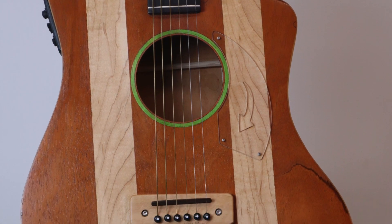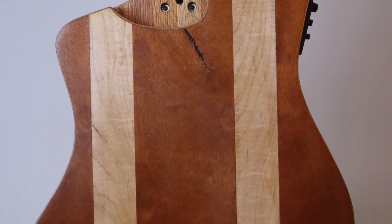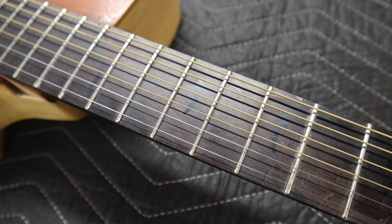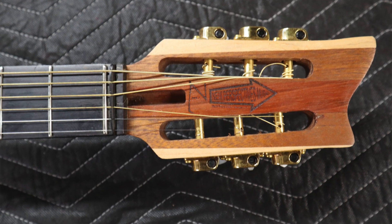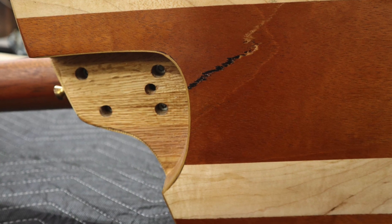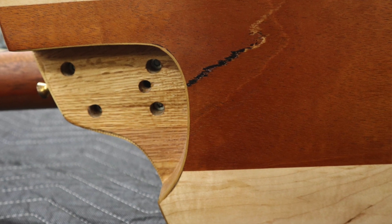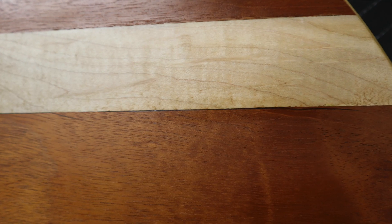For the most part, the wood is still reclaimed and locally sourced — it's all local source maple. The fingerboard is actually ebony, which is real rare to come out of my shop, but it's a factory second piece of ebony that someone donated to me. And then the mahogany in there was from a block of mahogany that was getting thrown away and it had some splits and cracks in it, so you'll see some spots on the guitar where there's some repair work done because of that.